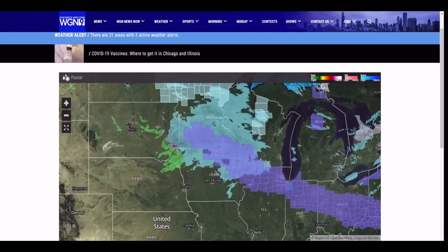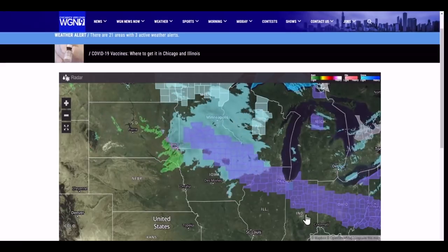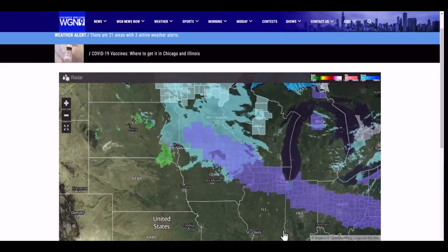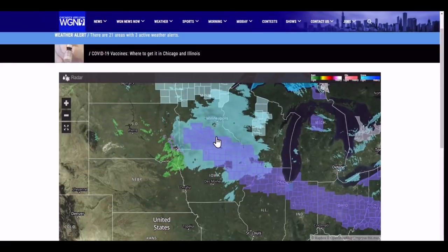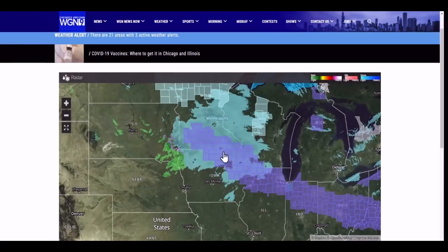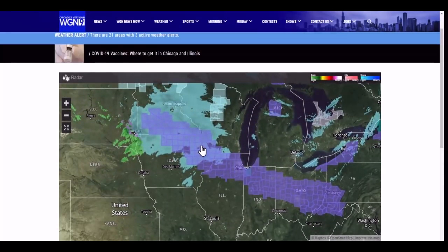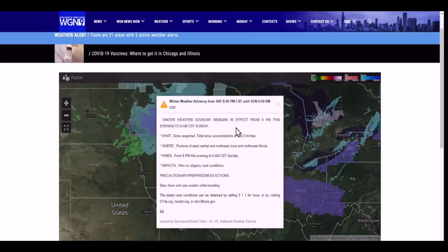Notice the Twin Cities have been seeing snow now for several hours. I don't know how much snow they have seen. I know they're expected to see around 1 to 2 inches. Some amounts may be locally higher or lower, but notice that the bulk of this snow is to the south, in the heavier winter weather advisory areas. 2 to 4 as you climb down towards the south and east into Iowa and Wisconsin. Right there you see more amounts into the 2 to 5, and there are 3 to 5 right there.